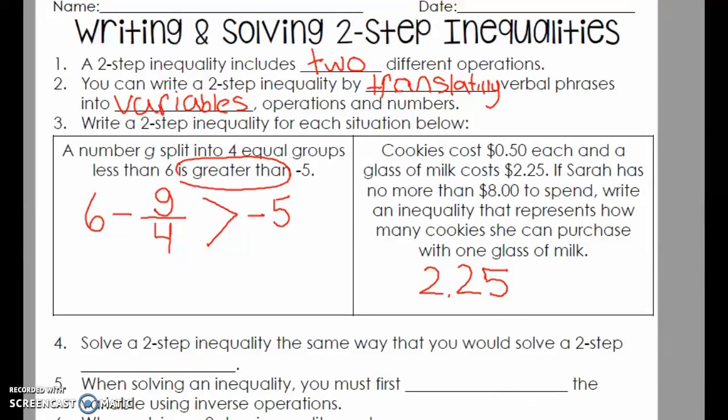Now, every cookie she has, though, costs how much money? 50 cents. So what do we have to do with that, do you think? How much does it cost? 50 cents. Each. So how do we show that? 0.50 C. Yep, so say it nice and loud. 0.50 times C. Very good. So can you write that in there?